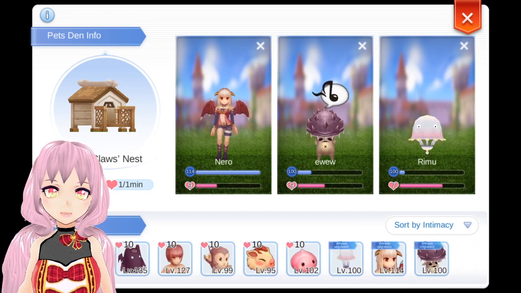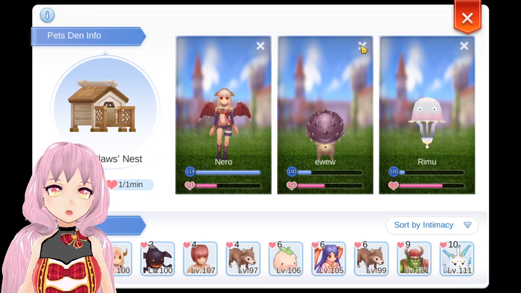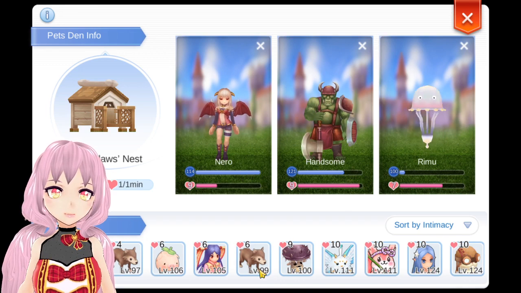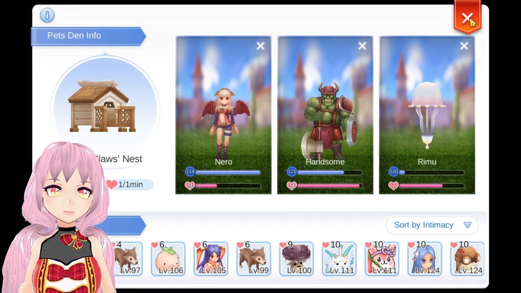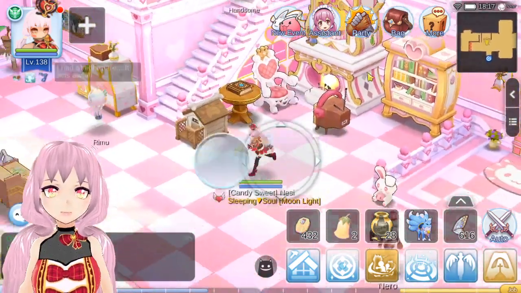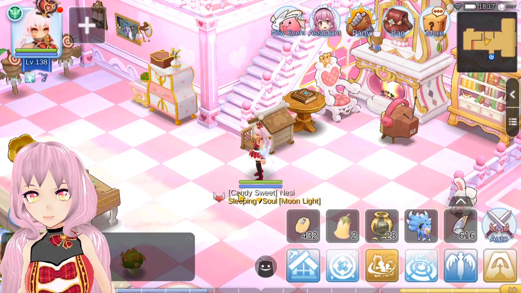Your whole thing of pets is shown on the bottom. You can swap them out if you want. You just click the X, put a different one in, just like that. Let's see.